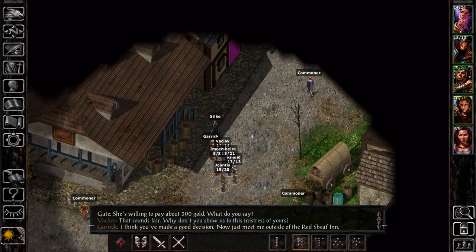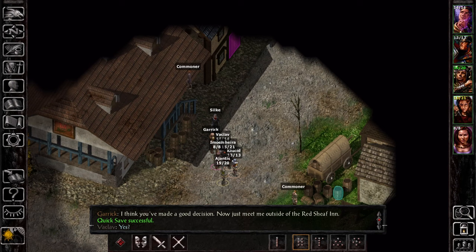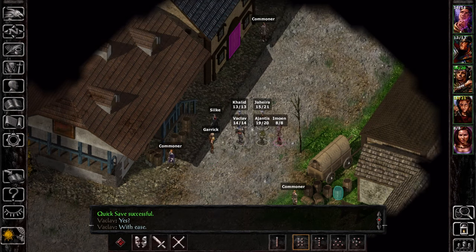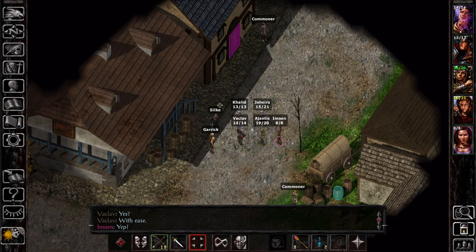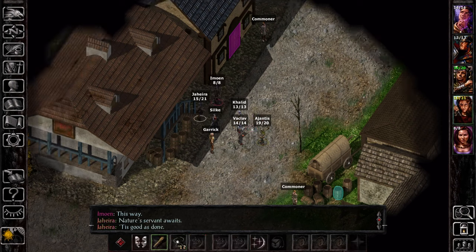I'm going to save, okay? You know something? Yes, I do. I've played this game before. Okay, yep, this way. So, while I casually get around this lady, because we need to protect her, of course, right?